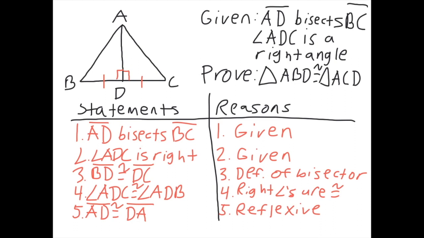So now that this one's congruent to itself, and I marked it with 2 dash marks just so it's different from these, we have a side, an angle, and a side in this triangle, and a side, an angle, and a side in that triangle. So now we can say those triangles are congruent by side, side, side. So that is our conclusion, our final statement.